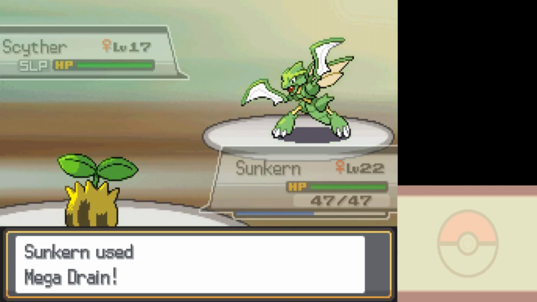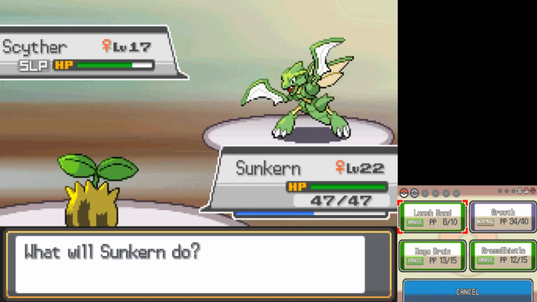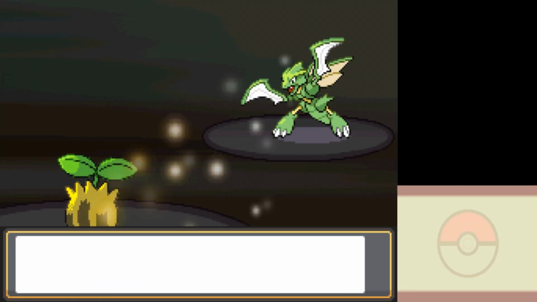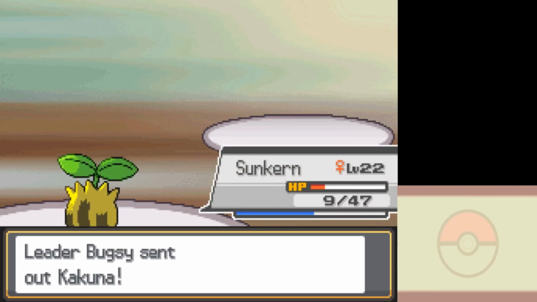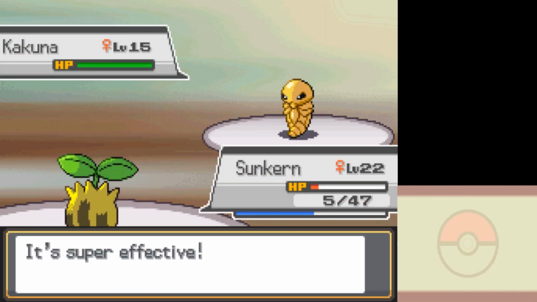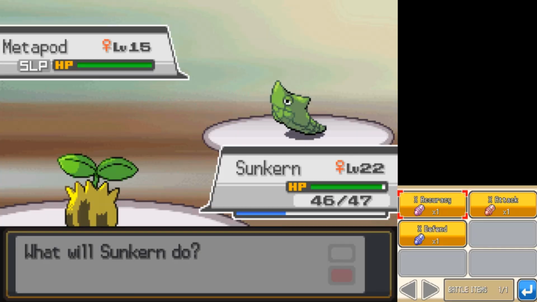I Mega Drain it. Does not even do like a 16th. So I just try and wither it down, just stall it out. I'm trying to predict when it wakes up because it's obviously faster than me. Eventually it'll wake up, and then U-turn, and then it'll go to Kakuna. And then I miss 2 Grass Whistles, and then eventually it'll poison me, and then I'm just gonna give up and restart because there's no real point to keeping a poisoned Sunkern.